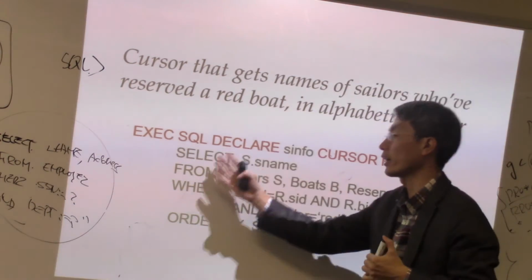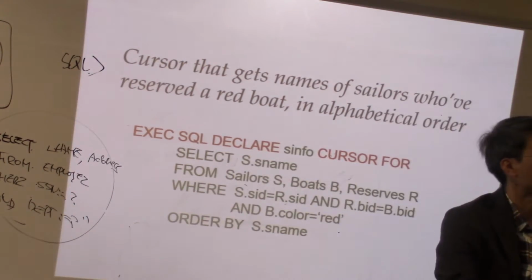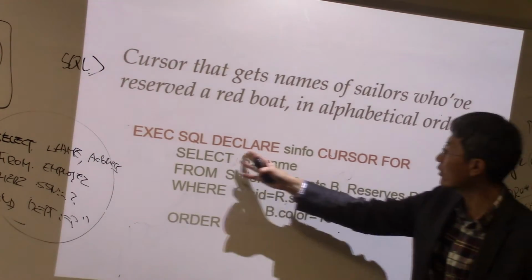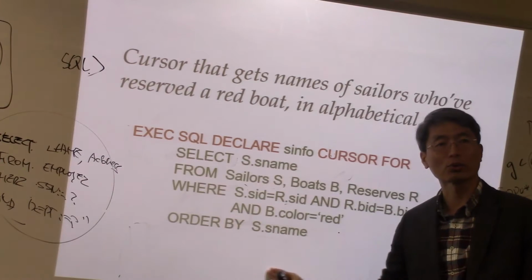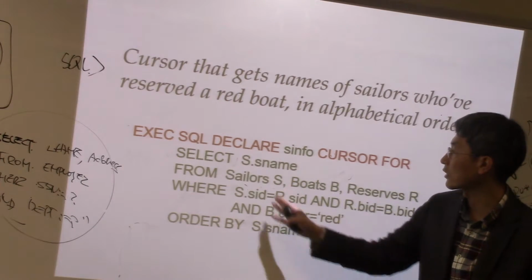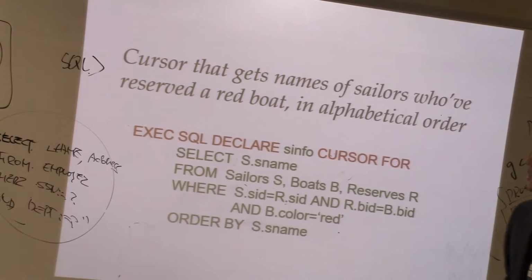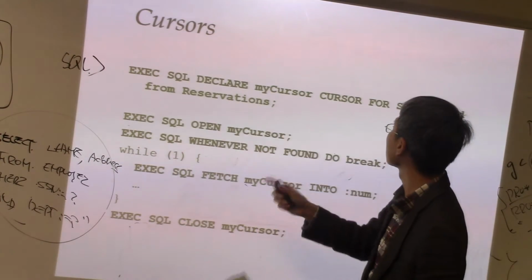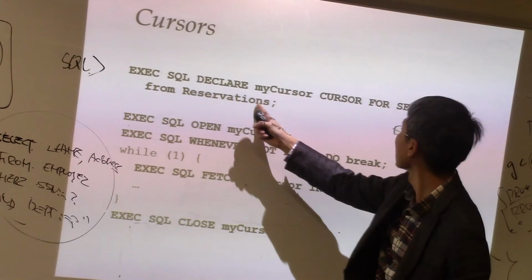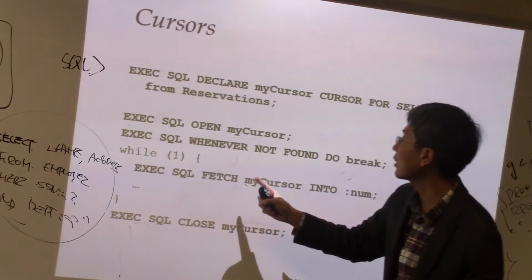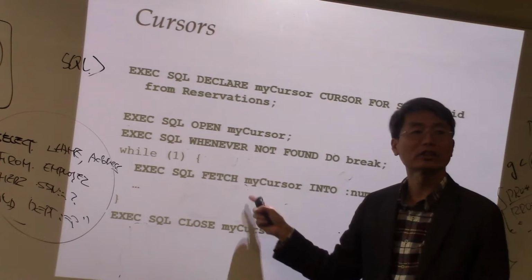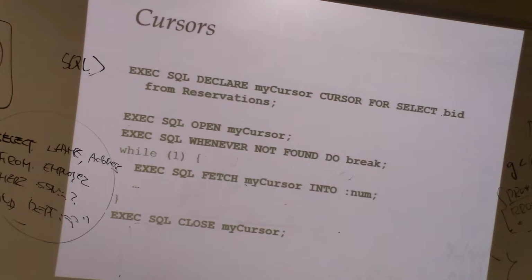But sometimes you can reserve your own space using EXEC SQL DECLARE CURSOR. This cursor will execute only this query. Okay? So select from where, then you can declare this cursor like this, select from reservation, and open the cursor, and you can fetch the data. Okay, this is how it works.